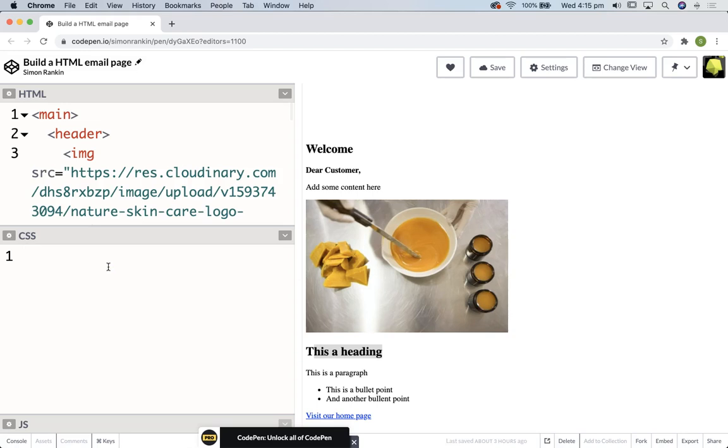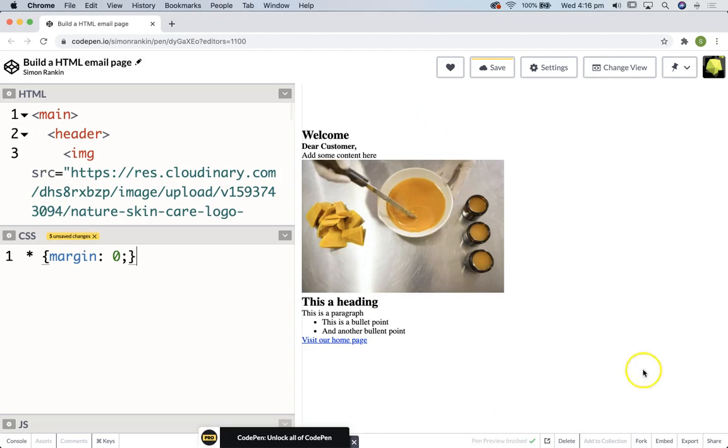And they're many and varied, and mine is going to be very, very simple. I'm just going to reset the margins of every element on the page back to 0. And I can target every element on the page by using a star. So if I add a star and then a declaration of a property, a margin property, and set that to 0, that's going to make sure that all of my elements have no margin, because you can see there that all of those elements did come with some margin inherent in it. So I've reset that.